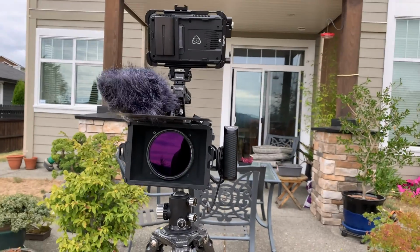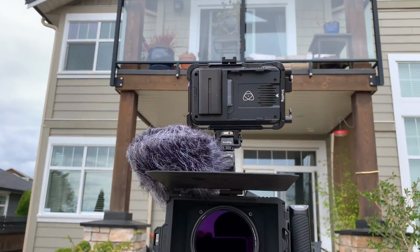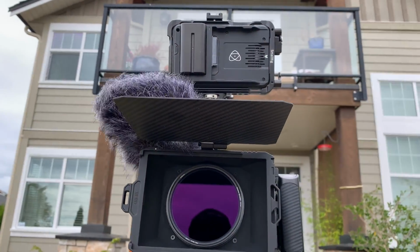Another thing to consider about this dead cat, and it has been mentioned by other reviews that I've watched, is that it's a very furry dead cat, and that fur, particularly if you're using wide-angle lenses or a small camera, can end up in the resulting image. So I'll show you what I mean. Right now, I'm using a 50mm lens, so it's not such a big issue, but you can see that's very furry and some of it is poking through the flag. Just something to keep in mind.